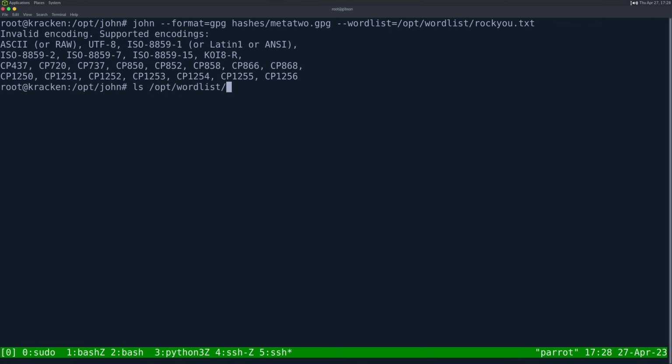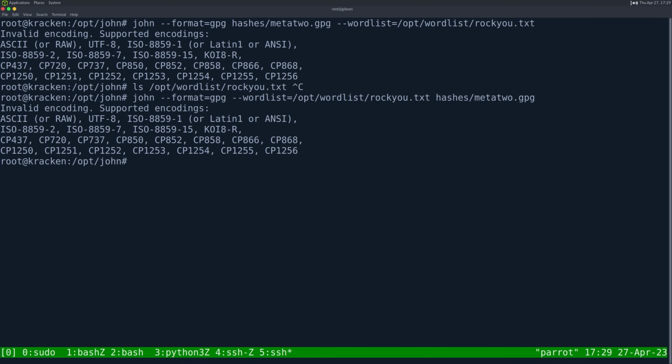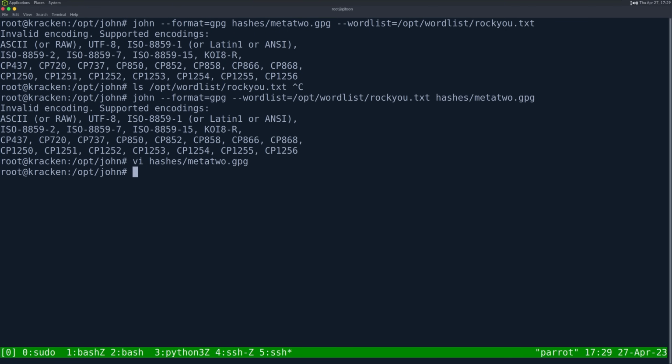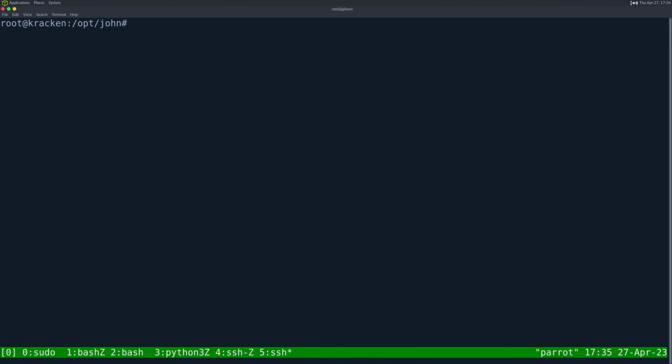Let's ls the opt wordlist rockyou. That is correct. Maybe the hash has to be on the end as the last argument. That'd be really silly, right? Is there a bad character in here or something? I'm at a loss for words.